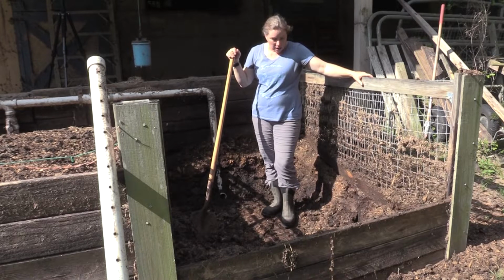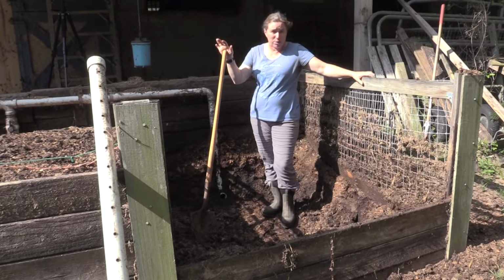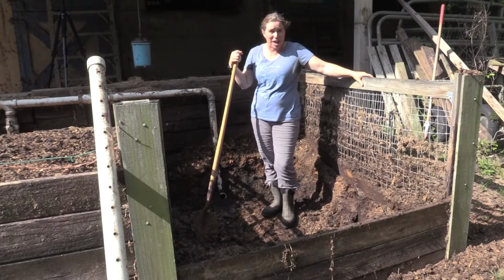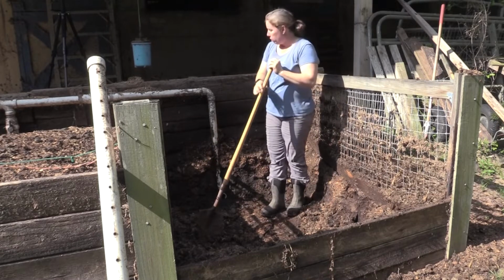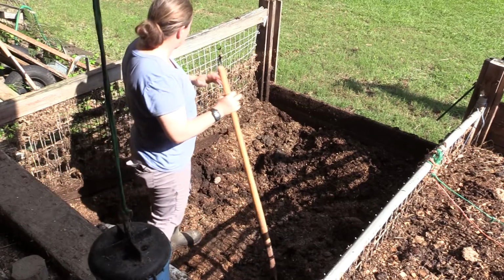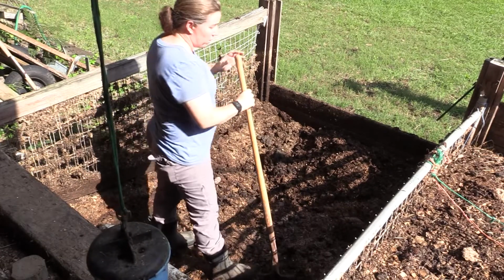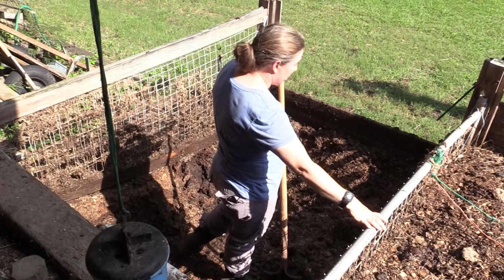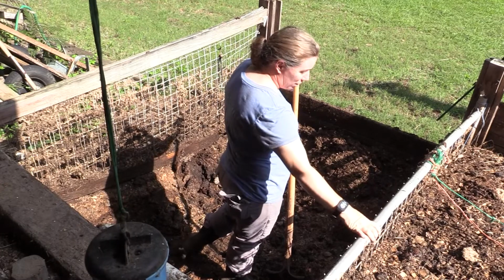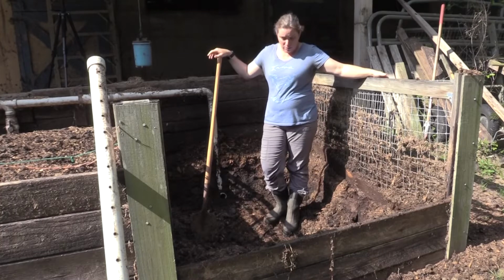We could have designed these a little better and not had that as a problem if it had a roof, but we didn't, because as you can see, this is made out of lots of bits of things that we had left over from the farm. We bought railroad ties and we bought PVC, but this is just leftover fencing, leftover bits of board. The barrier here is a broken gate, which who doesn't have those around the farm? So we've got a broken gate in the middle of this one. We just basically took all kinds of different stuff we had at the farm to make these.